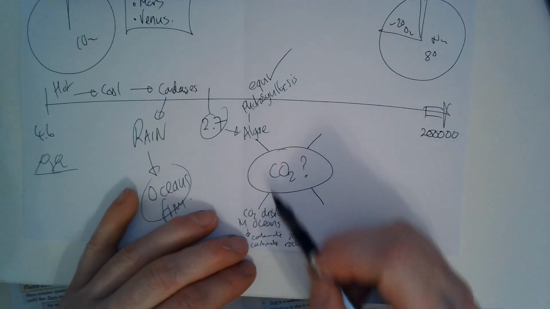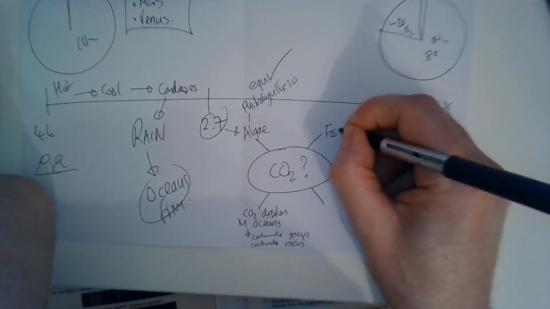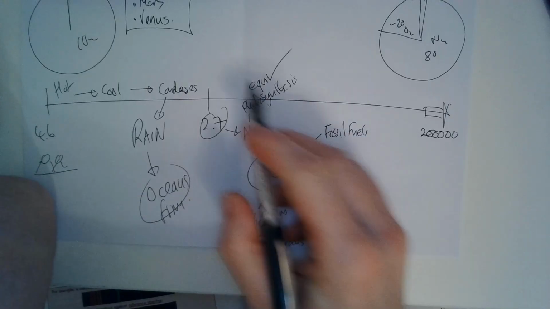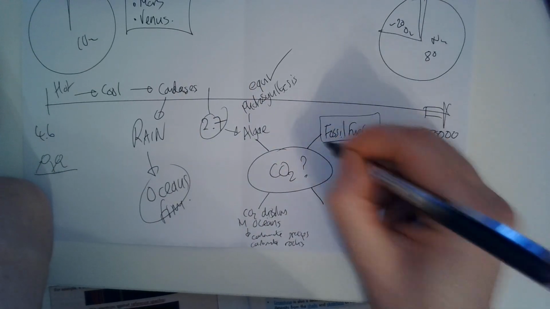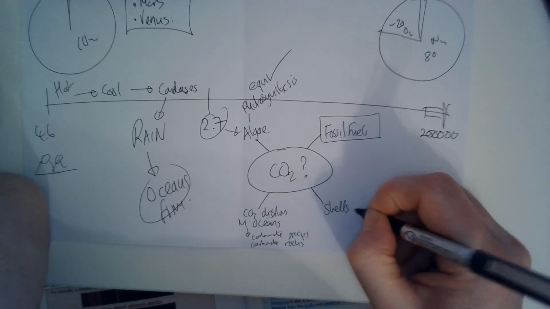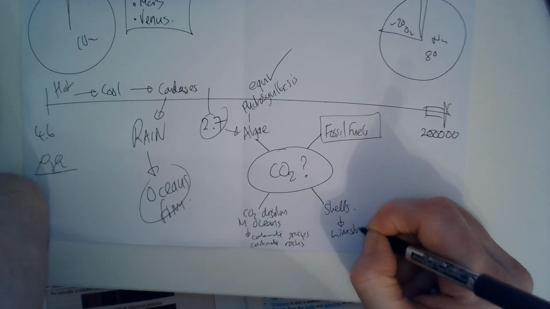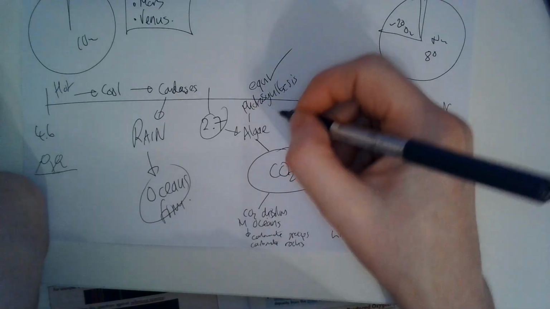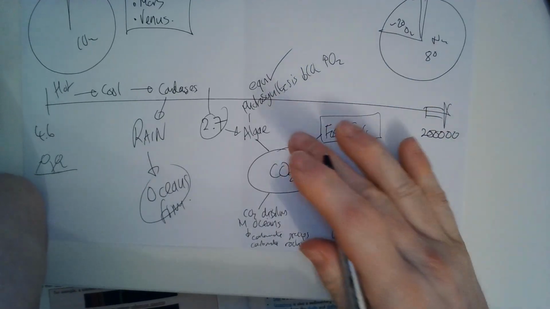Other little thing. Algae, CO2 dissolves in oceans. What was this one? Oh yeah, fossil fuels. So any animals or plants that appeared and then died and then got squished formed fossil fuels. And what have I got down here? Oh yeah, shells of creatures form limestone. All of these substances are taking in carbon dioxide. Remember, photosynthesis, carbon dioxide down, oxygen up.